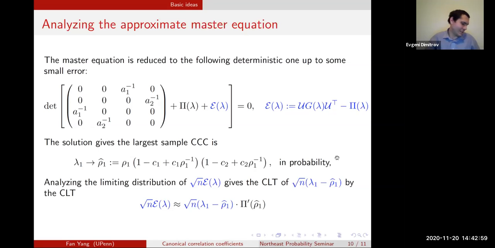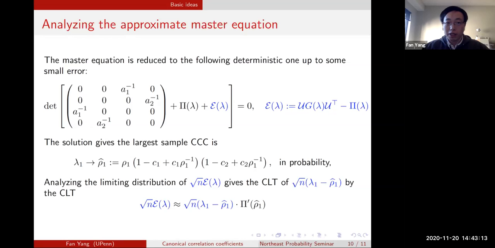I don't know, maybe it's not worth pursuing, but do you have hopes of removing the 8th moment assumption? Presumably that is completely technical. We are working on that. Right now, I'm not very sure whether it will hold if there is no finite 8th moment, but I'm pursuing it. I guess it will hold true. It can be relaxed a little bit, but so far we do not know exactly how to do it.